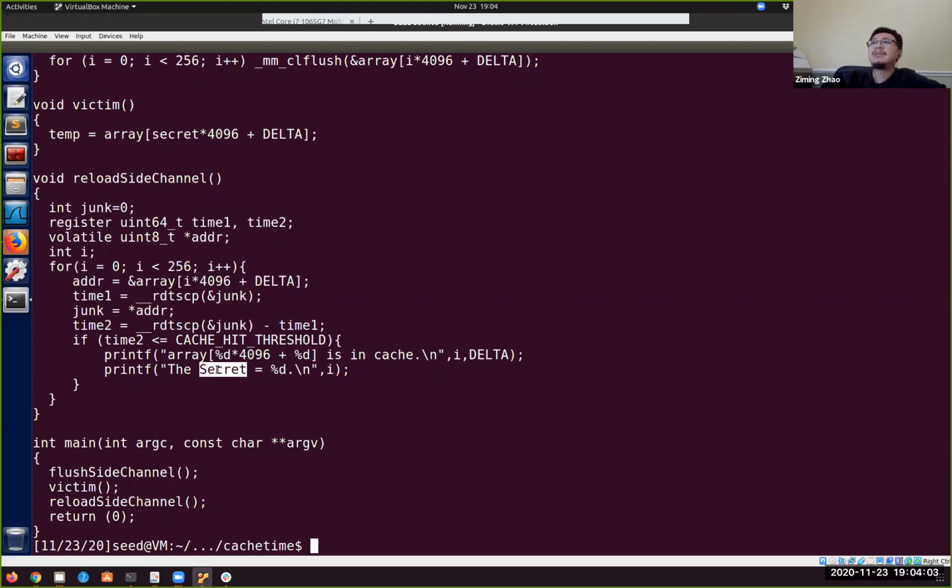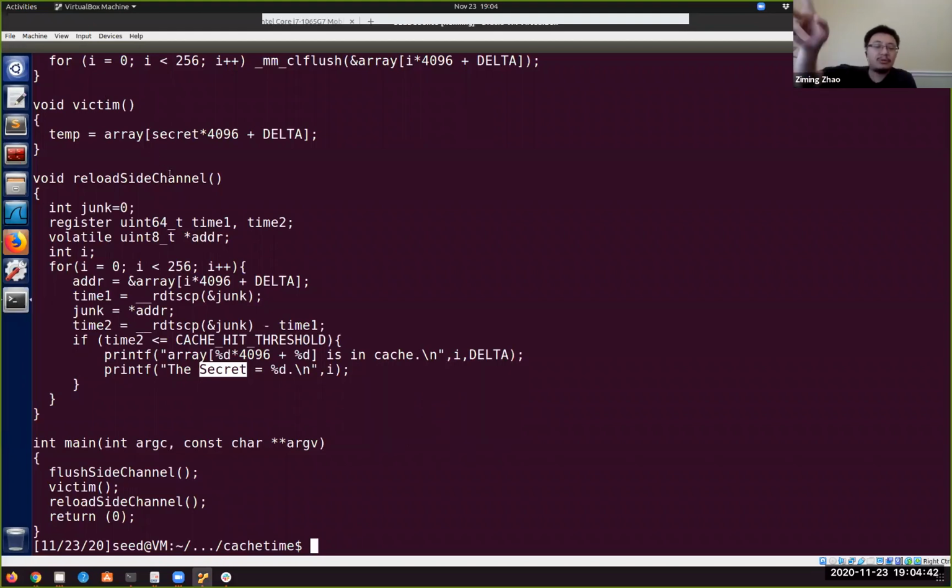So you can say this code actually shows that we can build a covert channel with this. A covert channel means a communication channel that is not known to everyone, but two parties can use it to communicate. In this case, the victim and the attacker are not necessarily a victim and an attacker; they could just be the sender and the recipient. The victim here could be the sender, and the attacker here is actually the recipient. The sender is trying to send out a message.